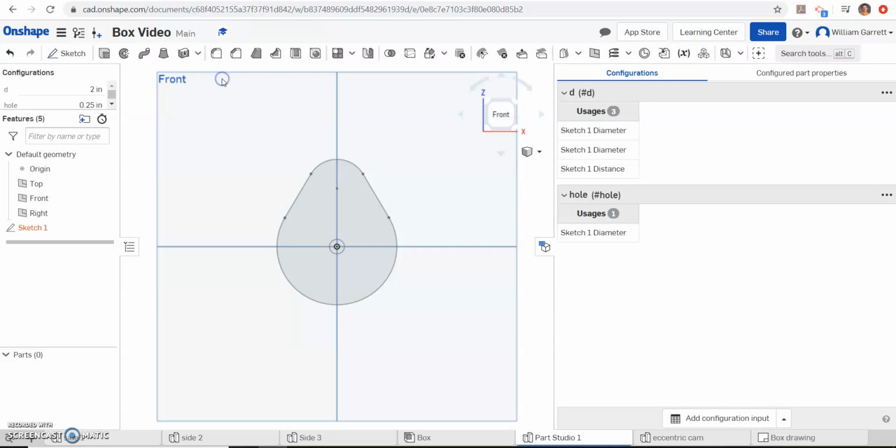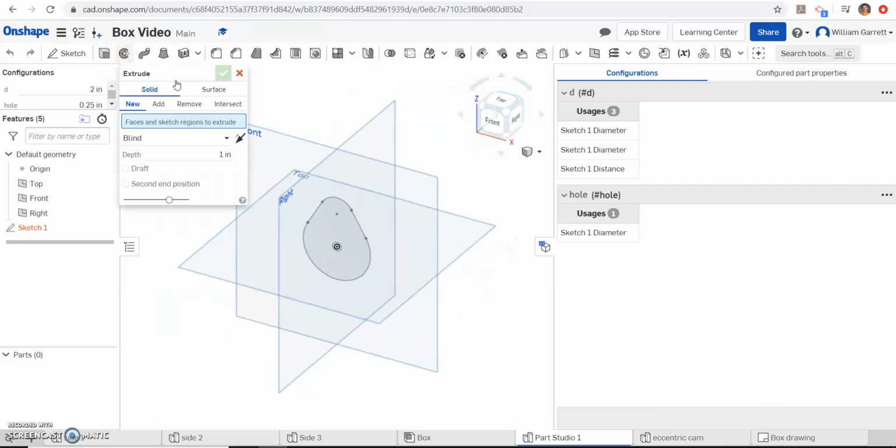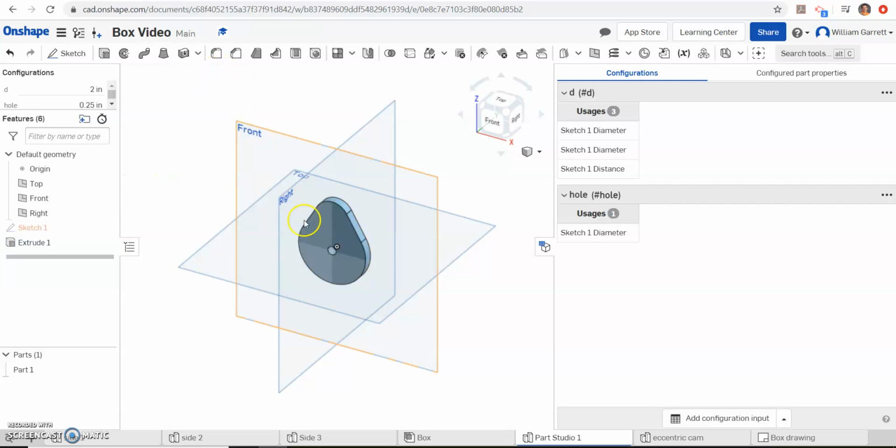I can finish my sketch and change it to an angle view. And all we're going to do is extrude it out. Again, we're going to do 0.25 in this case. So 0.25. Then all we have to do is hit our green check, and we have our pear cam. I'm going to rename this from part one to pear cam. That way, when I need to use it in the future, it's easy to locate and easy to recognize. And same thing down here where it says part studio one. I'm going to rename that pear cam.